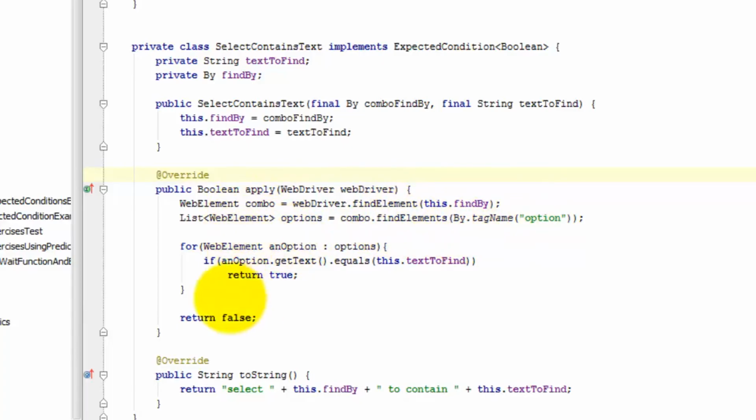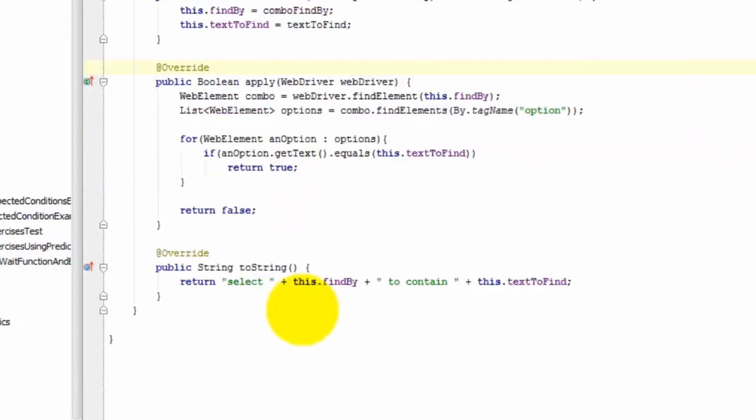Then I iterate through those web elements and say, do any of these web elements have the text that I'm looking for? If they do, return true. Otherwise, return false. Then it will go back to the WebDriverWait, sit for its polling time, then come back and run the apply method again.